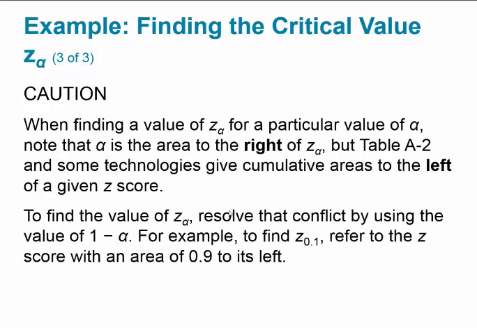There is some caution, so be careful. We are going to use technology to find these, so it becomes a little easier. But you still have to understand what it means, right? Not just finding a value. What's the significance of the value in the context of the problem you're trying to solve, or the question you're trying to answer?